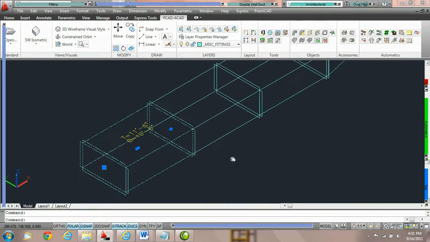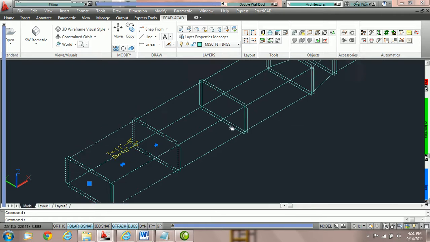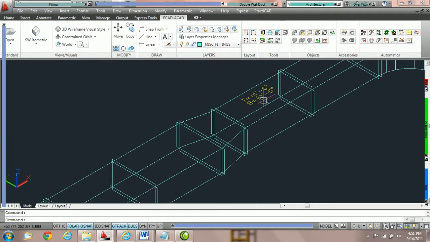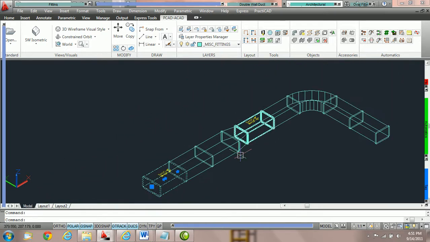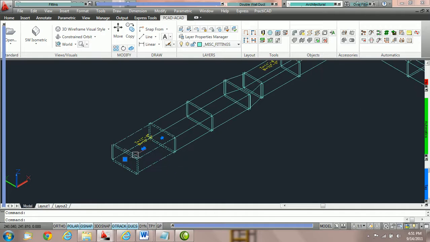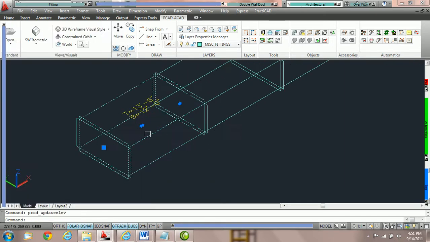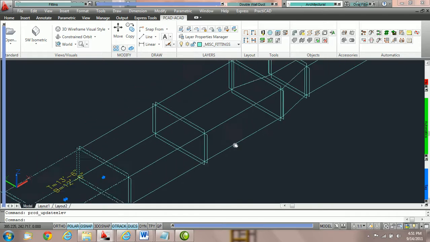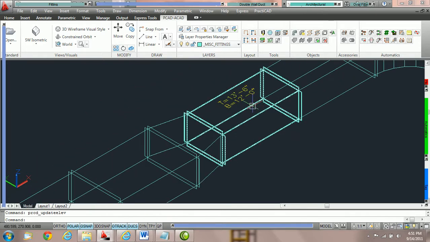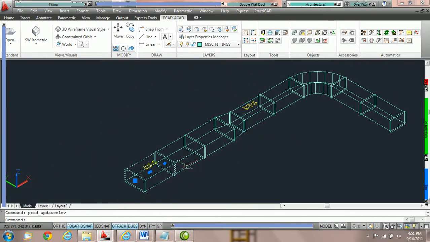We do not need to highlight all of the ducts, just the first one on the change. So what we're going to do here is you can see this duct is at 10 foot up the line, and then a little further down the line you can see this is at 10 foot as well. What we're going to do is click on the first piece of duct on the line. We're going to come over to the elevation box. We're going to type in 12 foot bottom and hit enter. Once we do that, you can see that the entire duct line, both up and down the line, have adjusted. The whole duct line has followed this particular fitting.